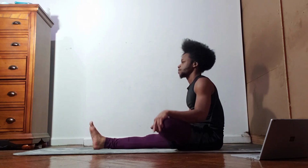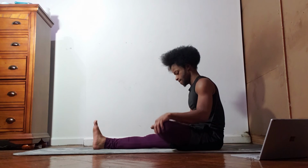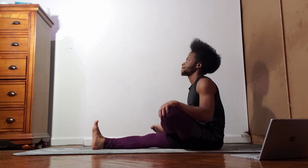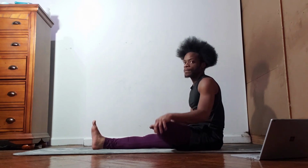Just breathe regularly up and down. Bring your knee to the ground, up and down. If you get your knee to the ground, that's great. If it's not, it's okay. And just breathe regularly, opening up our hips, bringing in some movement.